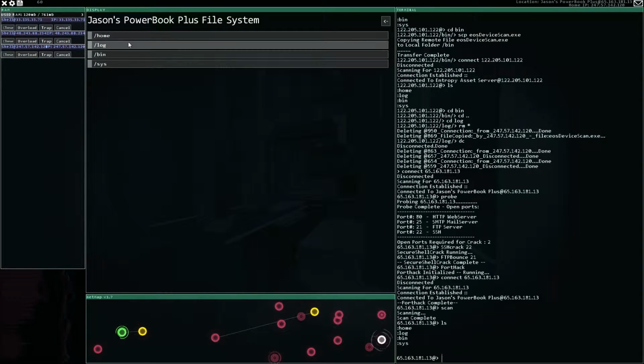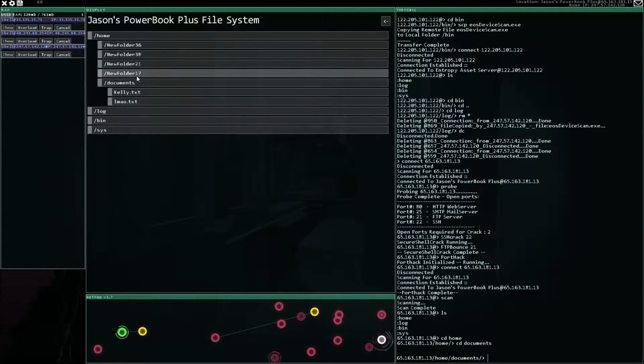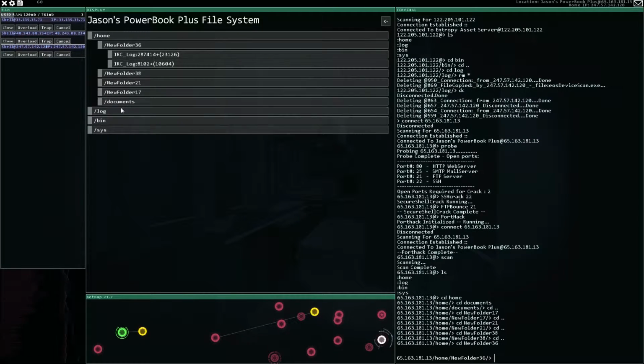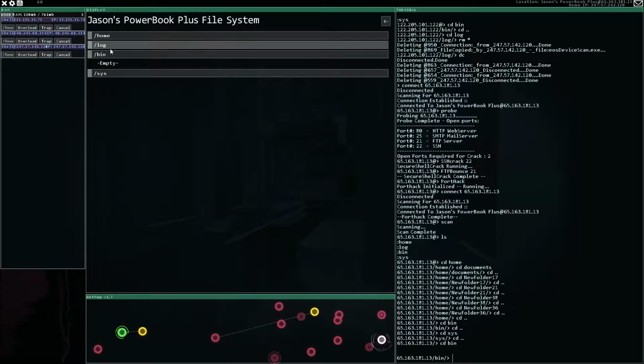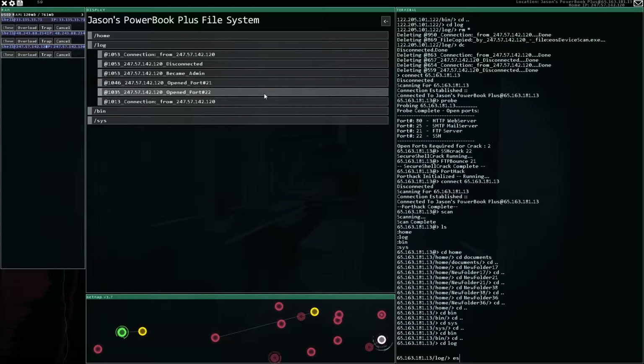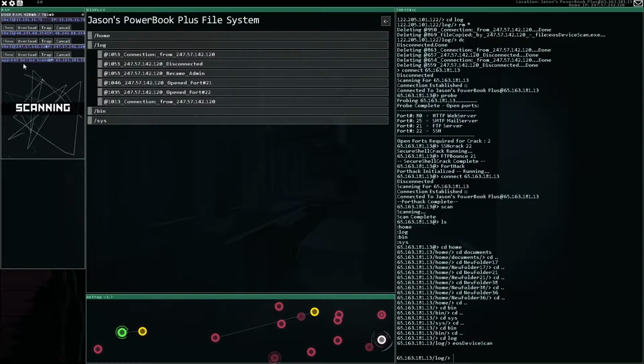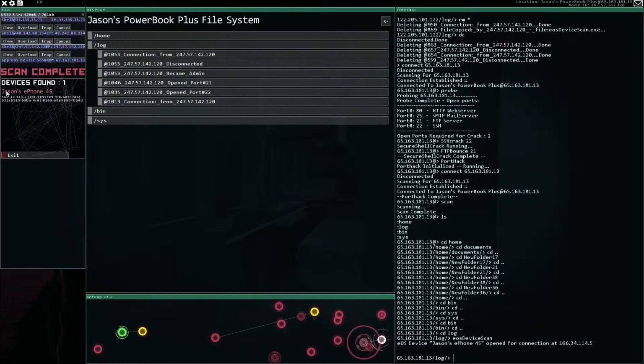So we go to the file system and check some files, maybe there is something we could need, but in this case there's not. So run the EOS and tab for auto completion. So EOS device scan and enter. So a new frame will pop up. And it's searching for connected devices, and we found one, Jason's e-phone. It's connected with the line.